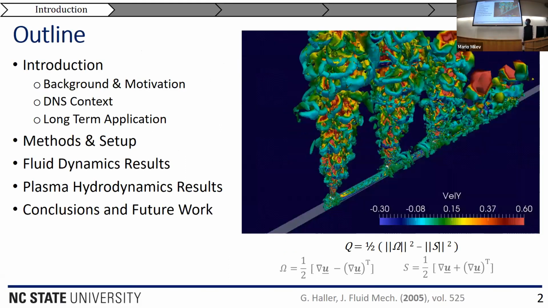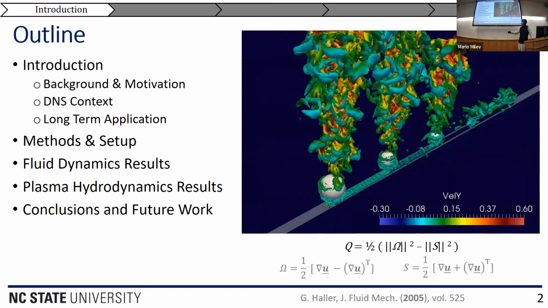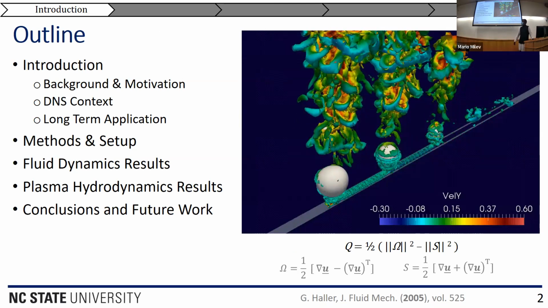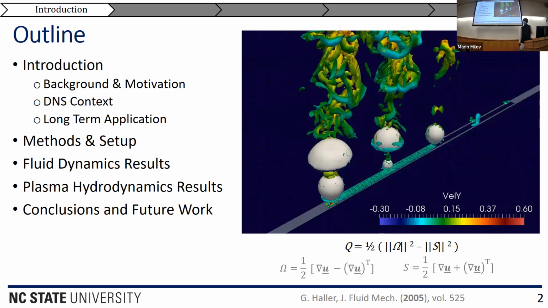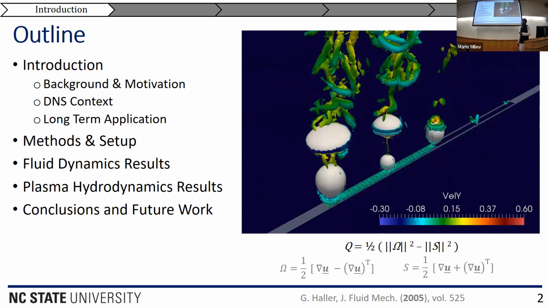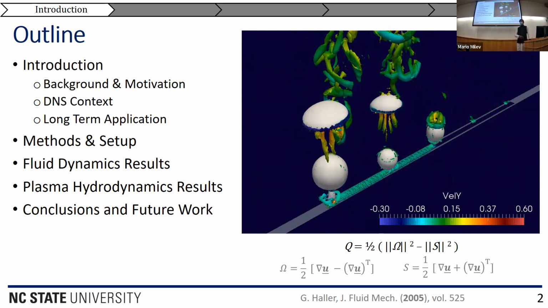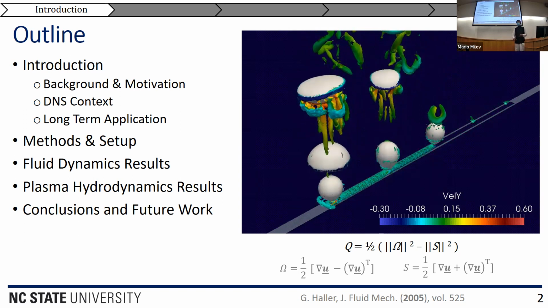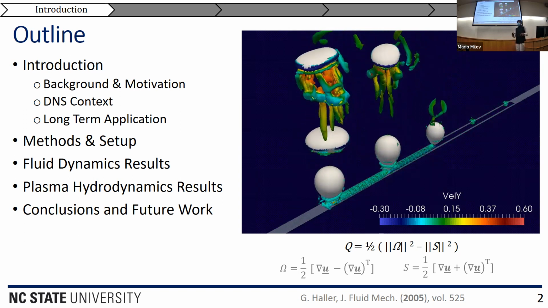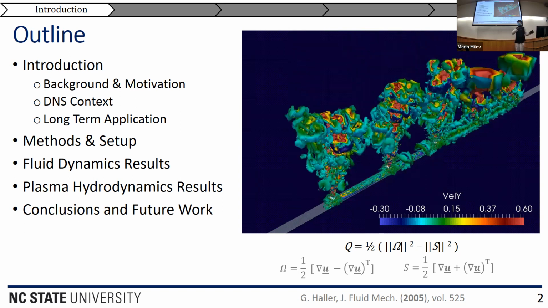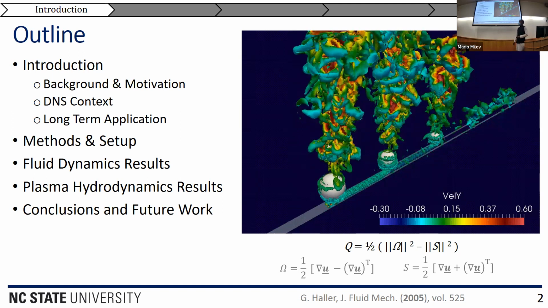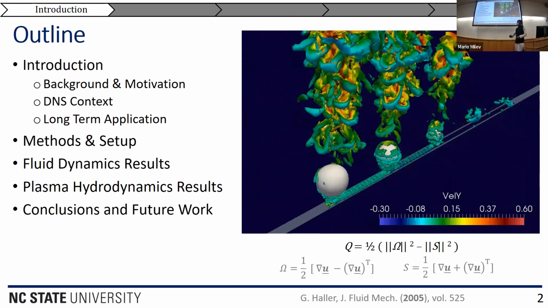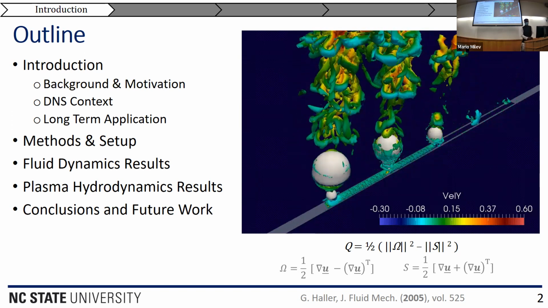Brief outline of what I'm going to talk about. It's pretty standard. I'm going to introduce the topic and the motivating background, and then discuss how DNS is involved. Then briefly foray into the long-term applications we had going into the project, and at the end, we'll see some applications that we noted going out. And then I'll go over the methods, show some results, and then conclude the work.